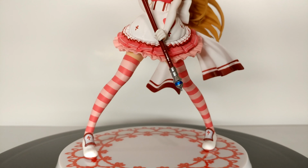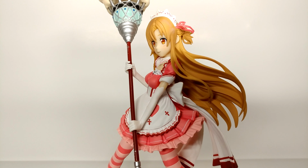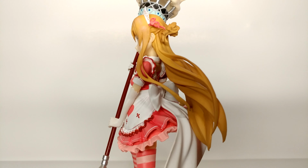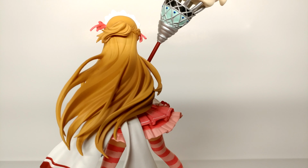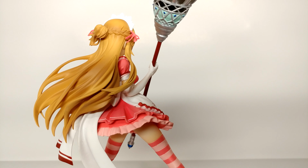The figure has a cute design. The pose is great. Overall, very vivacious. It looks like Asuna is ready to prepare some desserts for you with that giant whisk covered in cream. At a glance, when I first saw this figure, I thought she was holding a mop. But I'm glad it was a whisk since Asuna likes to cook, so it seemed more fitting that she was holding a whisk and not a mop.